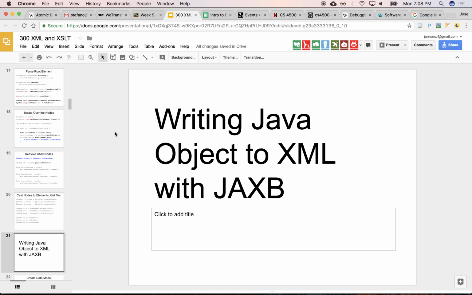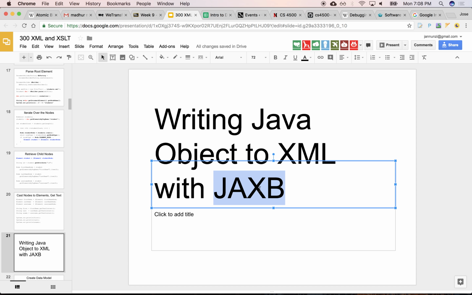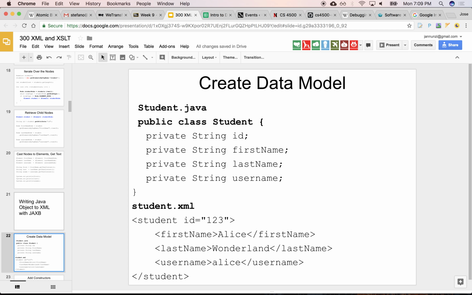All right, so let's now consider a higher level of abstraction that will allow us to do the mapping automatically. For this, we're going to be using a library called JAXB. That is a library that binds, the B is for binding, for Java object and XML binding. It's an API for XML binding, Java API for XML binding, that allows you to create a schema for Java, and then map XML documents to that schema, so that it can be easily converted back and forth between the two.